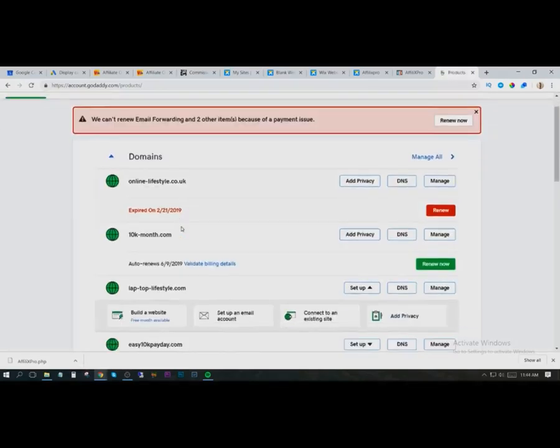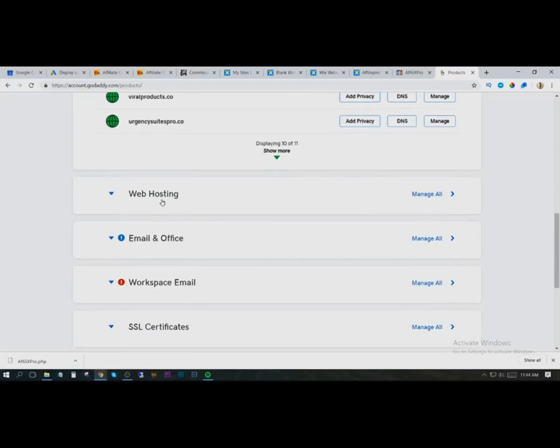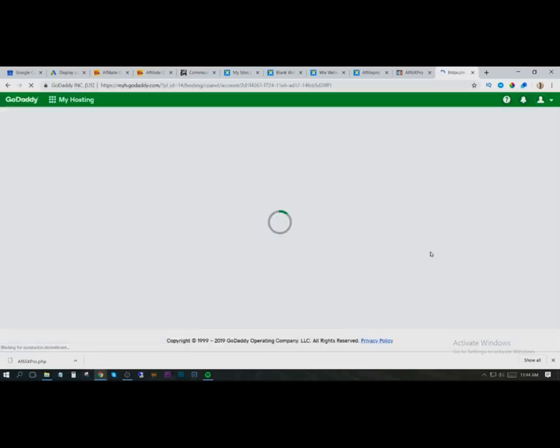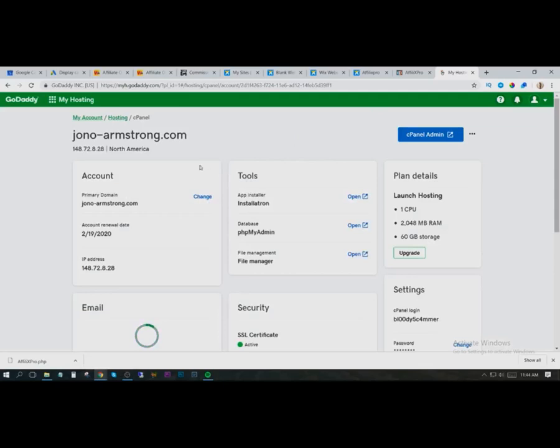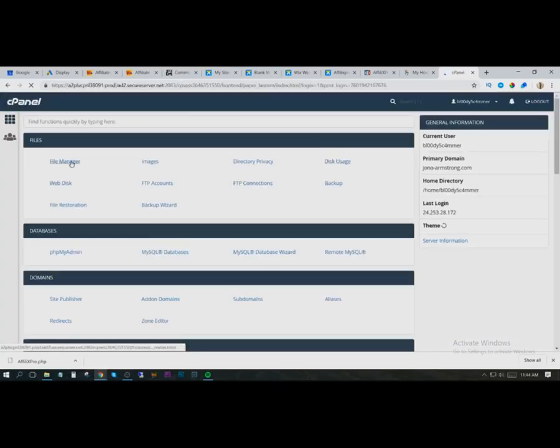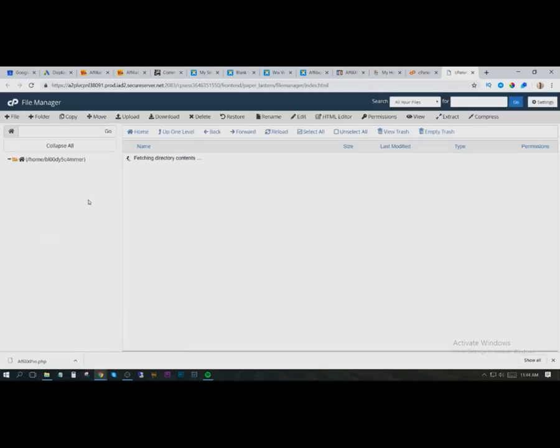So inside of my products, I'm going to go down to website hosting. I'm going to go to my particular hosting site here. I'm going to click on manage. And what you're doing here is you're going to go to your cPanel. Okay, and inside of your cPanel, you're going to look for your file manager. So load up your file manager for your particular website.